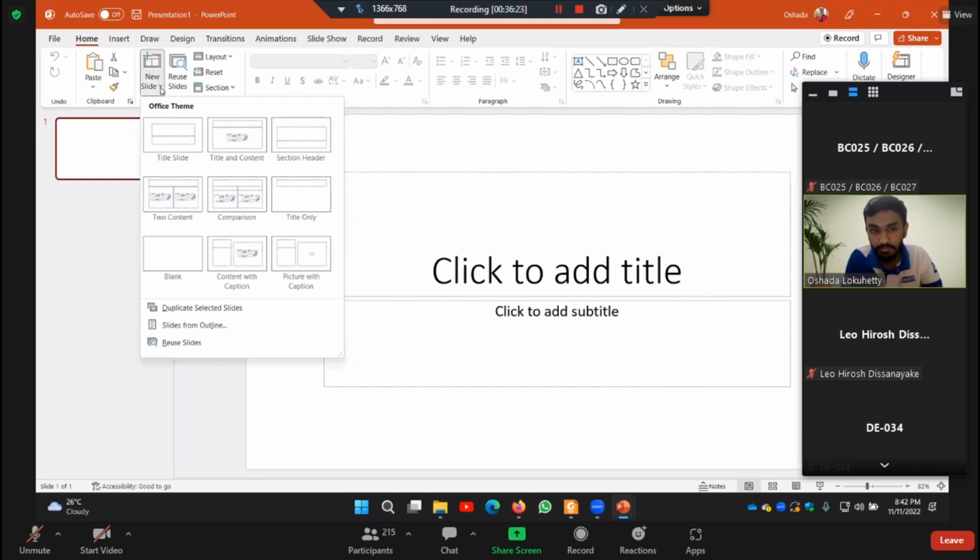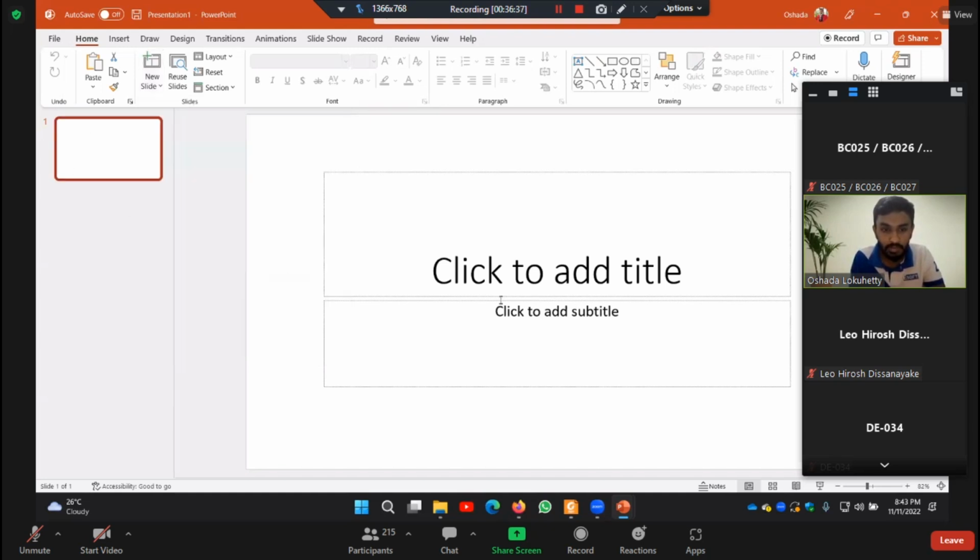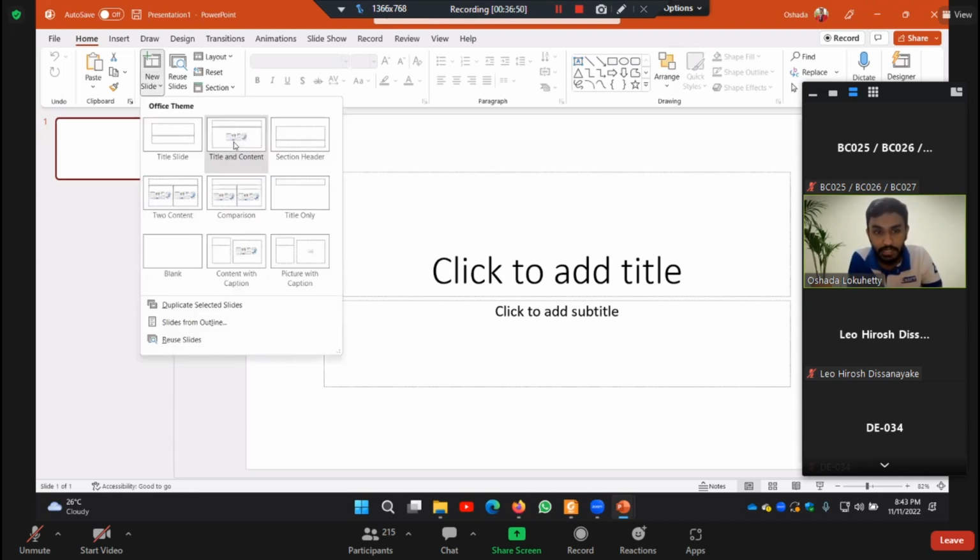But when adding a slide, you have to make sure what kind of a slide you need, because there are different kinds of themes here. For example, this first slide is called a title slide, because the first slide we use is to show our title. The other slides are title and content, section header, two content.